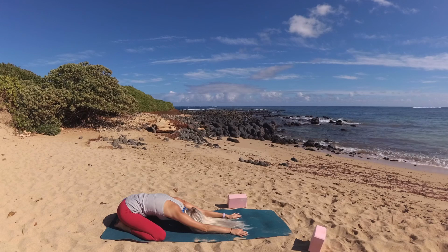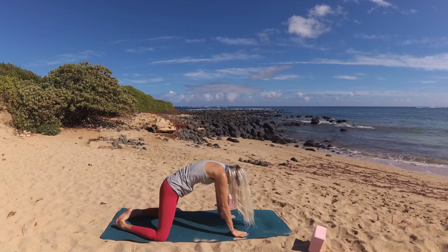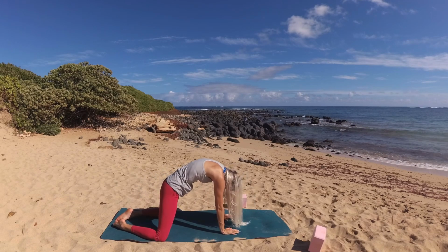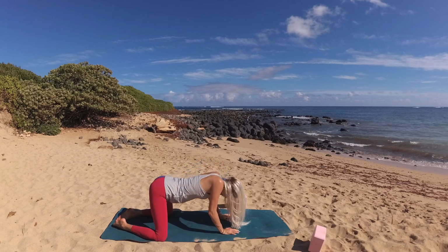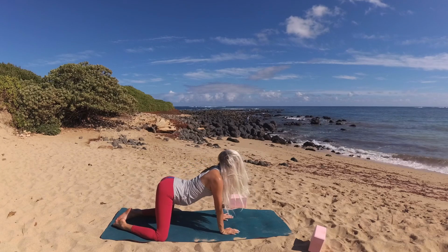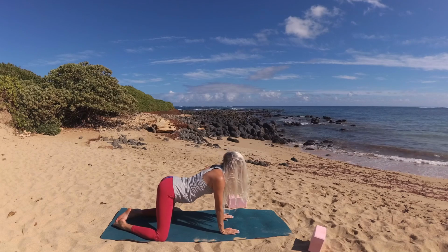Beautiful, my friend. Press down in your palms, and on your next exhalation, round forward, coming into cat pose. We'll breathe in, lower your belly, lift your gaze for cow. Return to flat back.